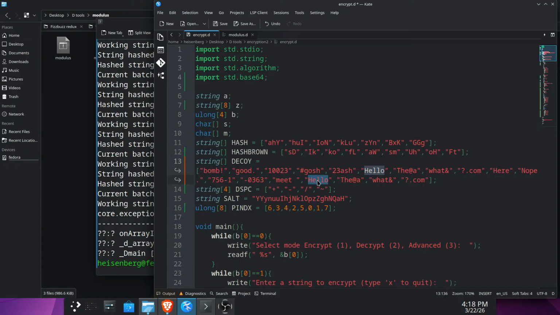Decoy words. Do I have a GitHub account? No. I actually might have one, and I don't even know what's in it. I don't remember what's in it. But it's been so long since I used it. I just write code for fun. Or just to learn it. I don't know. This is pretty cool though.